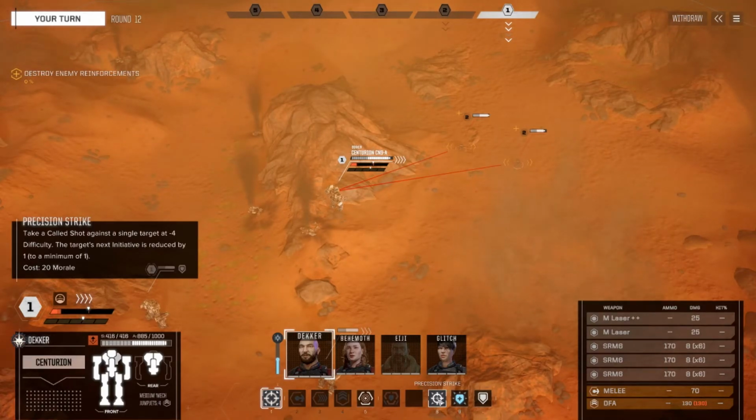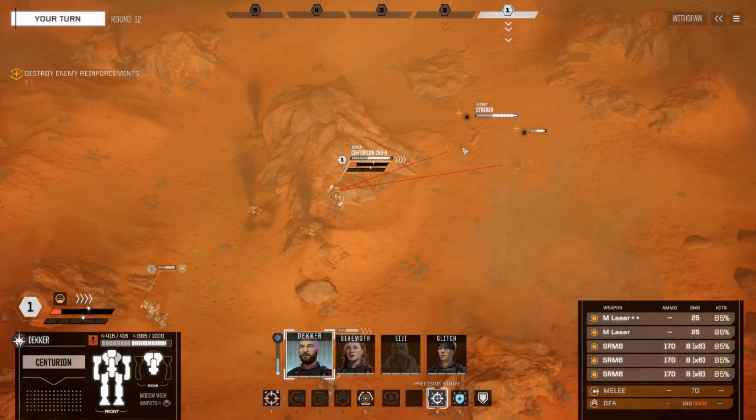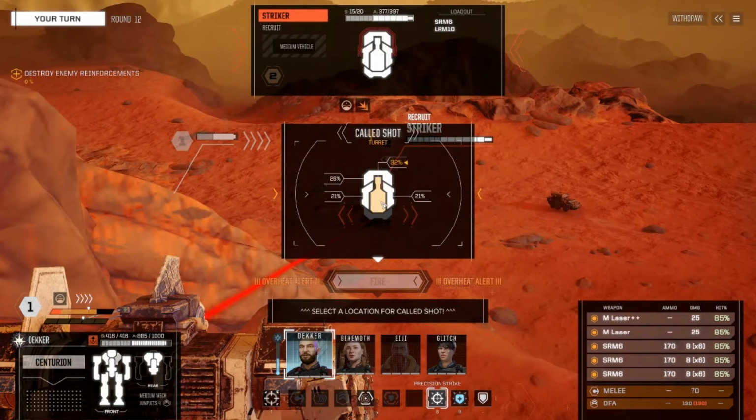We're going to do it. It's not like I can knock these guys down. So, we're going to do a precision strike. We're going to aim for Bravo. And looks like the best chance we have is at the front. So we'll just aim there.